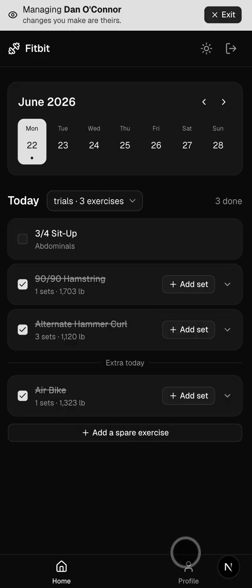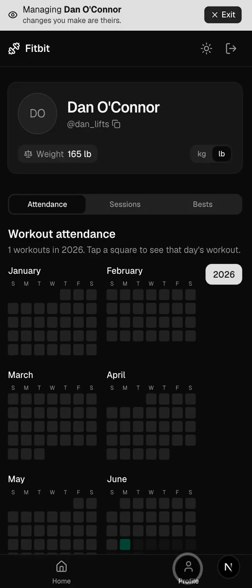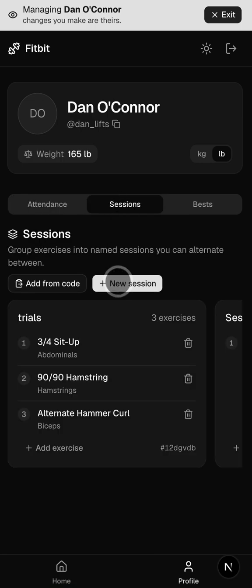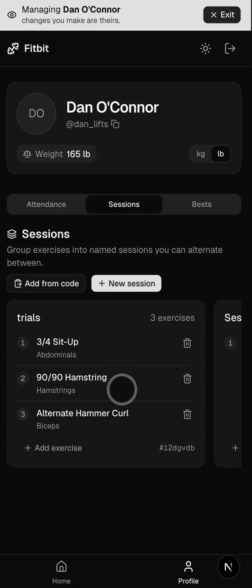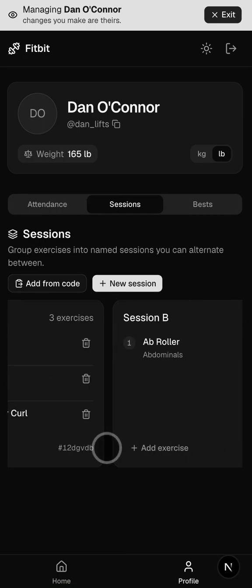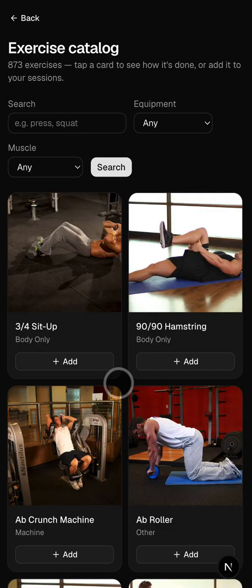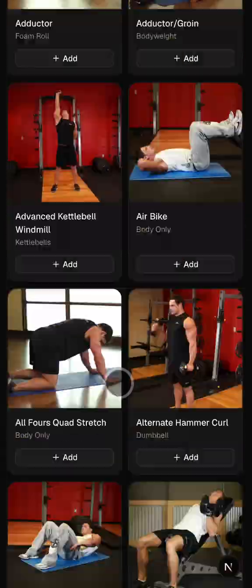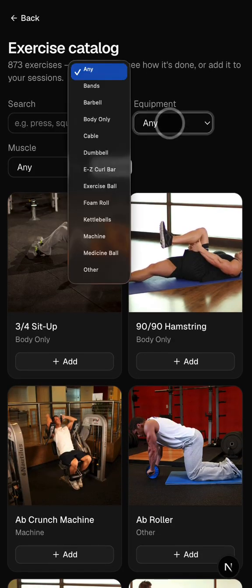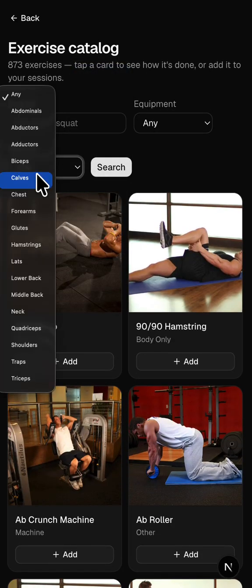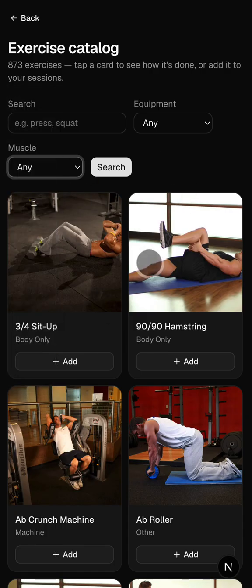On the other hand, if I go to the profile of my client and go to the sessions, you can see that these are my client's sessions, right? Suppose I wanted to change session B of my client, I can add an exercise. Here are lots of exercises, but I can also search. I can search via equipment, via muscle groups and all those things.